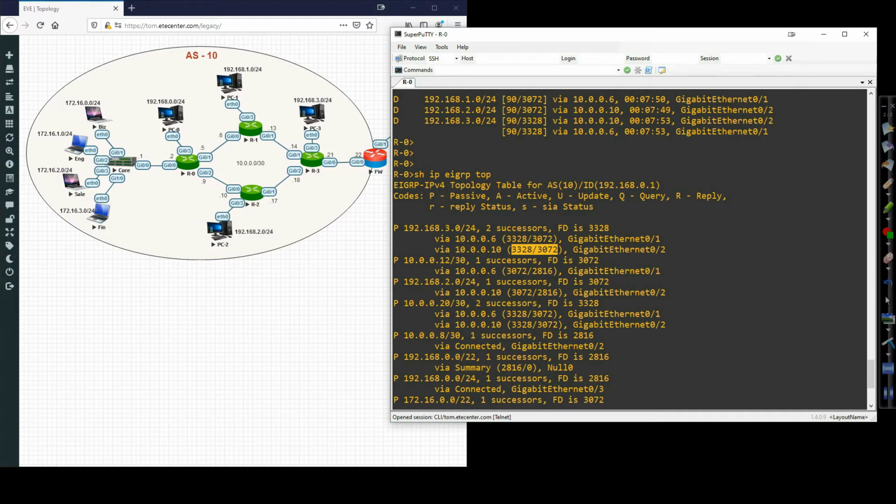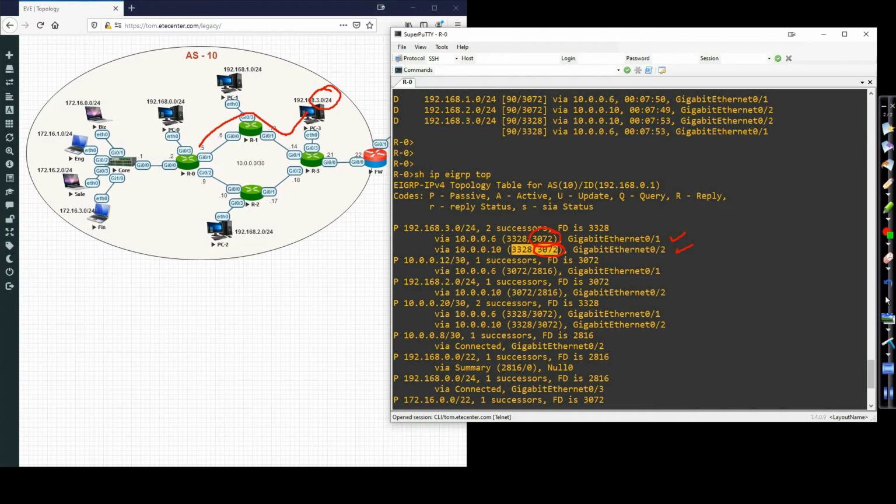Let me go over the offset list and see what it's actually doing. Since we want router 0 to take router 1 path to reach the 3.0 network, but both router 1 and router 2 currently have an advertised distance of 3072 on both of these interfaces.